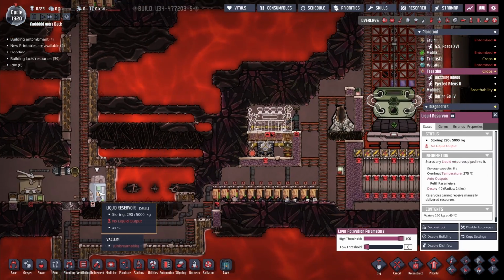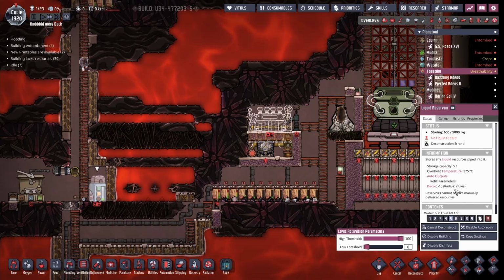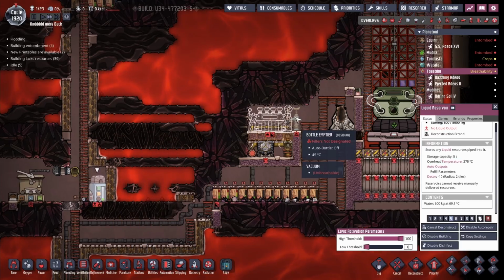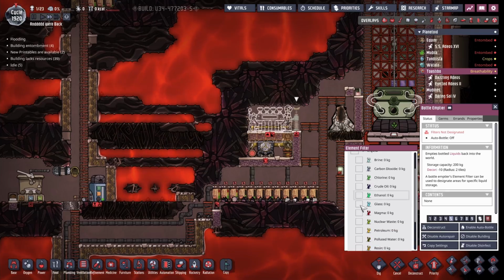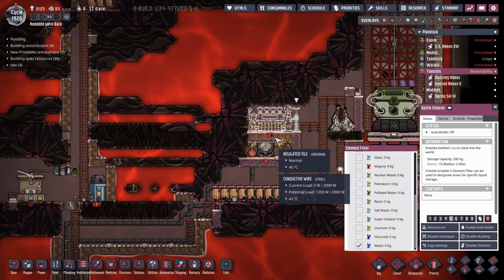Alright, so we'll wait until that finishes up. Once it is, we can start filling this. Because I'm impatient, I'm just going to grab this liquid reservoir while it's got 600 kilos in it and deconstruct it. We'll take all of that water and we'll dump it in here. That should give us the necessary section here to start this section up.